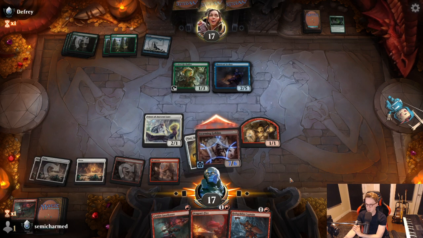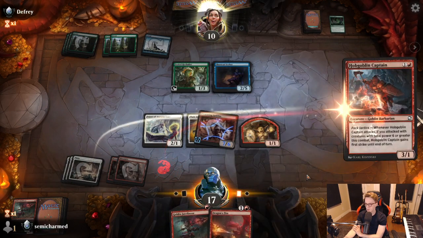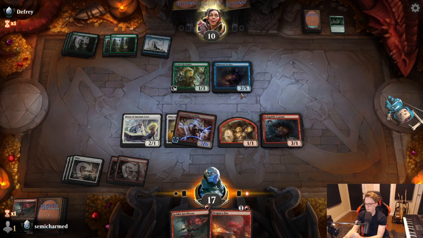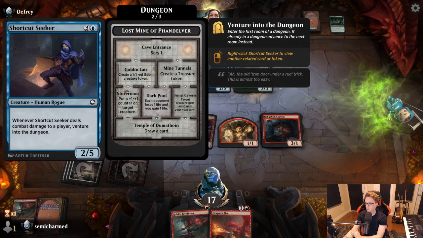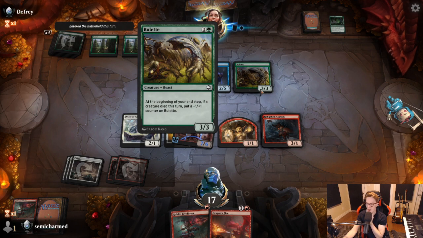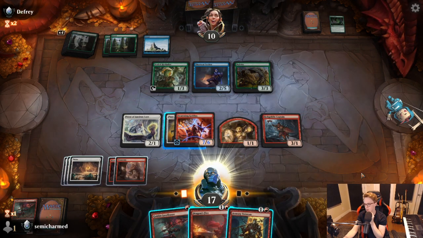Opponent's going to take the damage, it looks like. Very nice. Hobgoblin Captain coming down. Alright, so which dungeon do they care to choose? Oh, and they're going to get to, too, because we're not going to want to block that. We're not going to want to block here. Oh, they're not going to attack. Okay. All right, all right, all right.